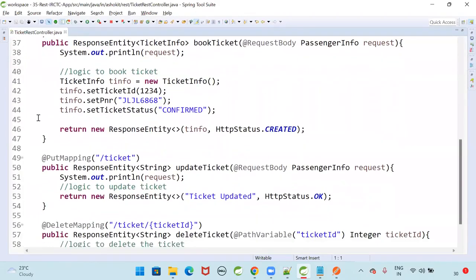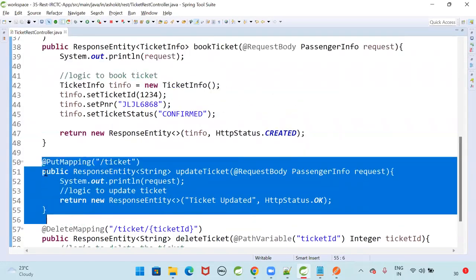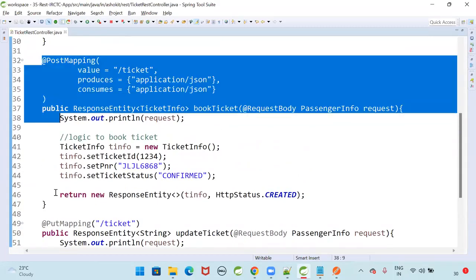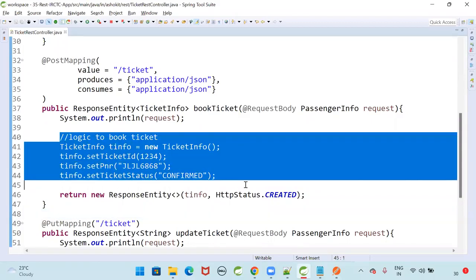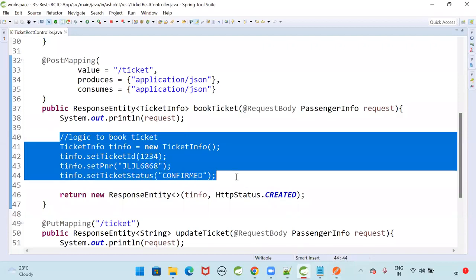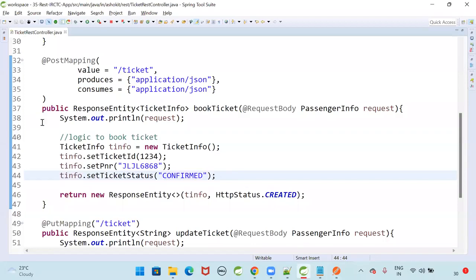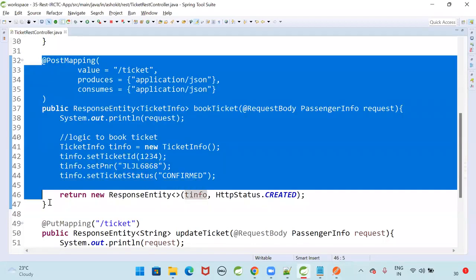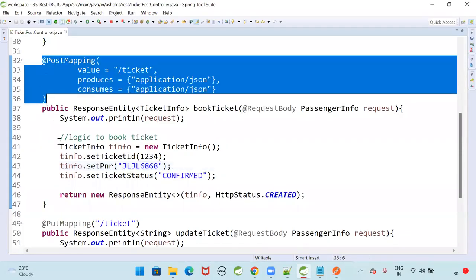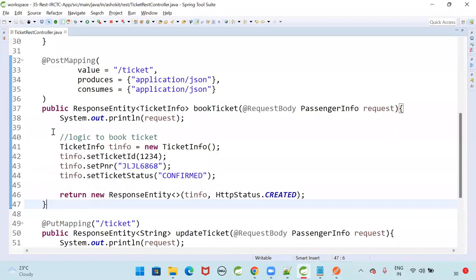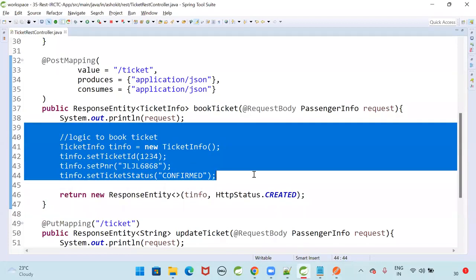PUT request is available to update. POST request is available to create. Can I write the logic to delete a record using the POST method? Here, instead of creating the ticket, can I write the logic to delete the ticket? In this method, which is bound to a POST request, is it valid? I am writing a method as a POST request method, and in this method I will write the logic to delete the record.